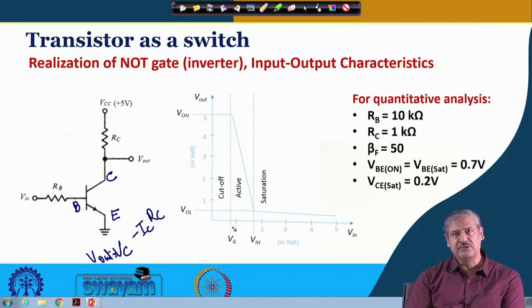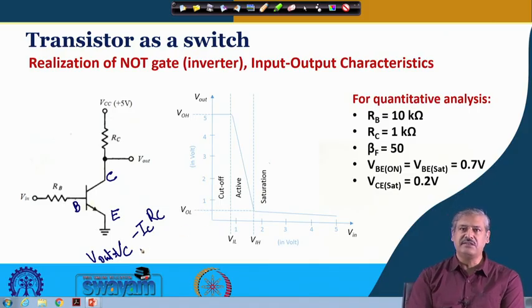So, how long does it continue? It continues up to a maximum voltage, when the base emitter junction becomes sufficiently forward biased so that the transistor starts conducting. That maximum voltage we define in general as VIL. That means the voltage at the input side which is considered low, the maximum of the input voltage which is considered as low. Any voltage less than that, how will it be considered?